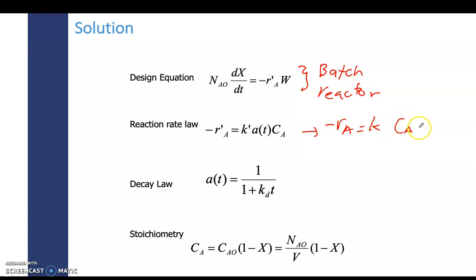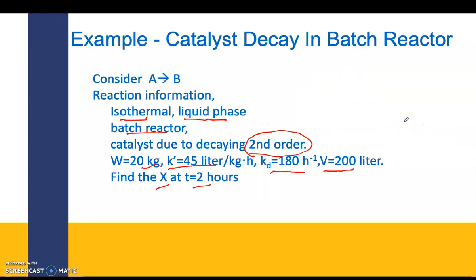Okay, but now you have these terms At. Last time it was At equals 1, that's why you don't have it in the equation. But now, since we know the catalyst will decay, you need to incorporate the catalyst activity into the equation. Okay, so if we look back, this is a first order reaction.